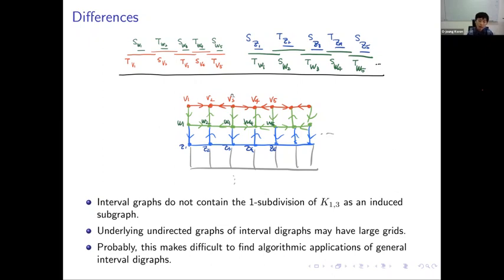So here is a model where, in the first dummy, what I put is T_{v1}, S_{v2}, T_{v3}, S_{v4}, and T_{v5}, which create the first-row path. Then on the top I put S_{w1}, T_{w2}, S_{w3}, and so on, to make a matching to the second layer. Then in the second dummy, I create the path between w1, w2, and w3, and so on. And then I can simply recurse to create a grid.